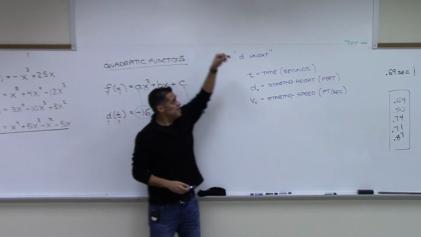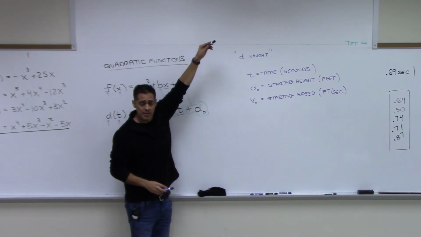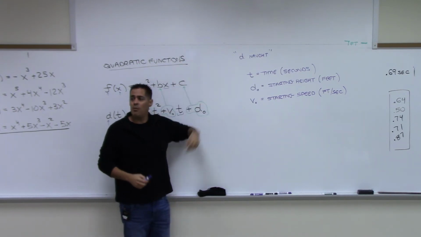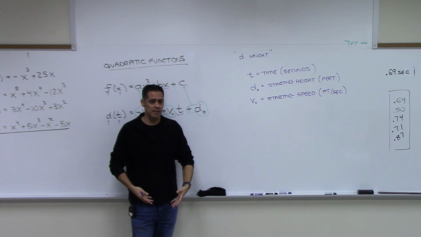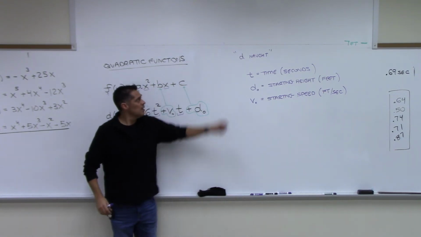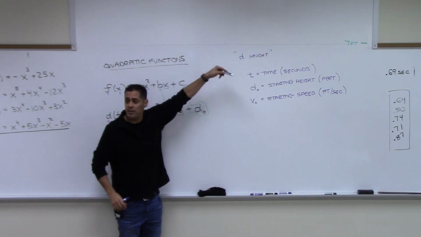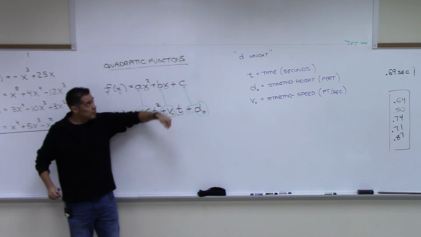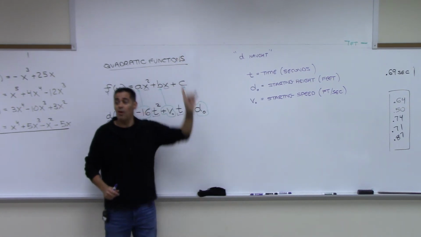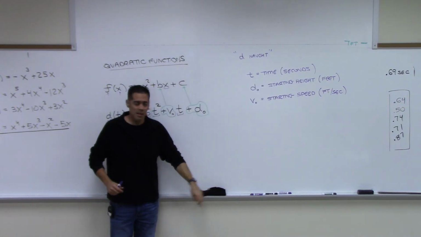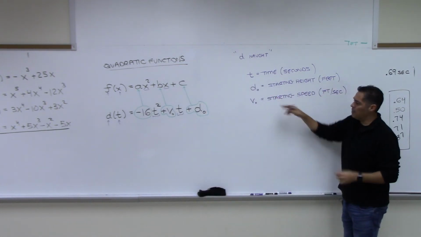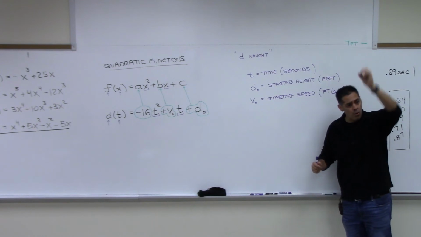Instead of letting it go, I could have thrown it down, right? If I threw it down, then I would have been giving it some starting speed. I didn't do that though. I could have also thrown it up, right? And if I throw it up, then it would have to go up a little bit and then come back down. Understand? This V naught helps you determine what happens if you do throw something up or throw it down.